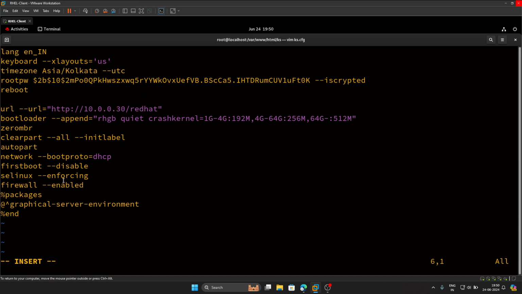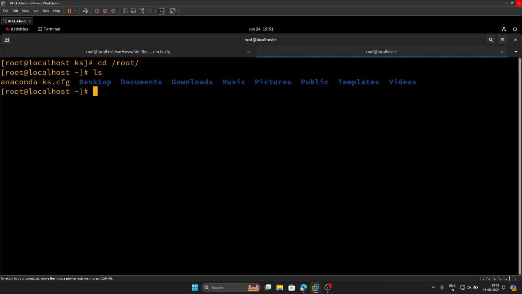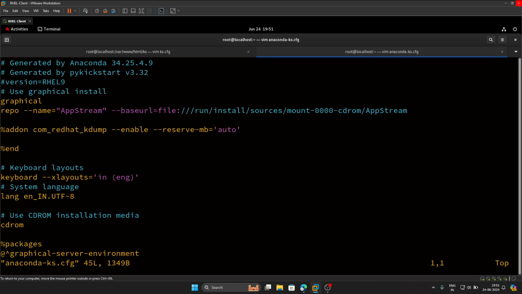Now you want to create a partition. How to partition? If you want to create the same partition as this machine, go to this location. Go to cd /root, open the file, the name of the file is anaconda-ks.cfg.